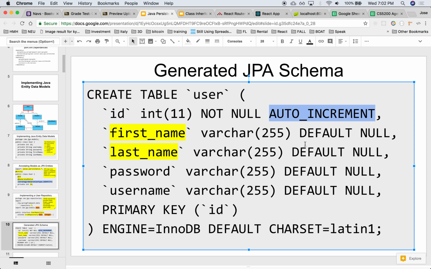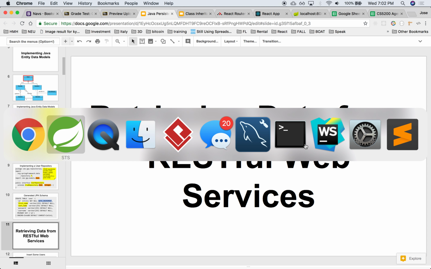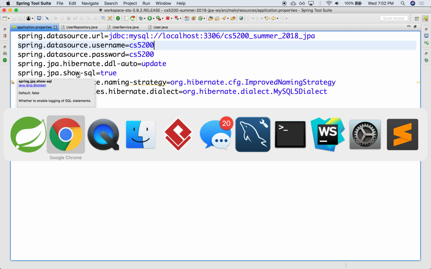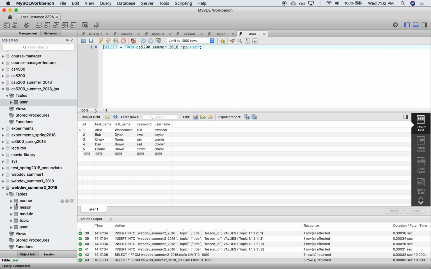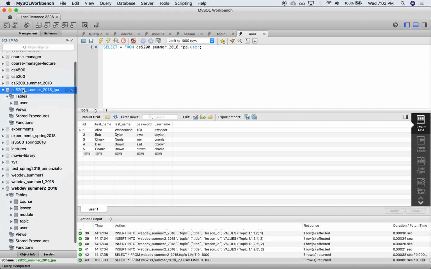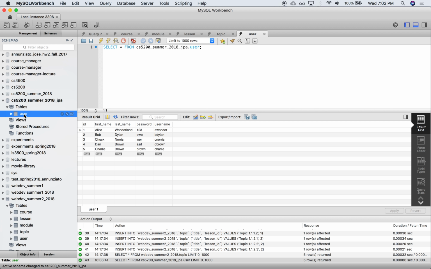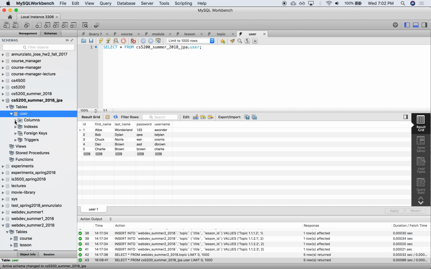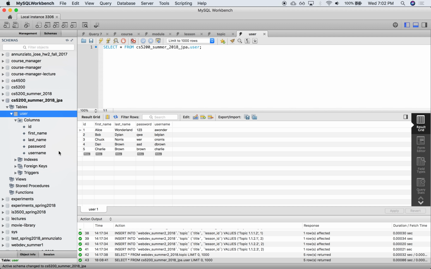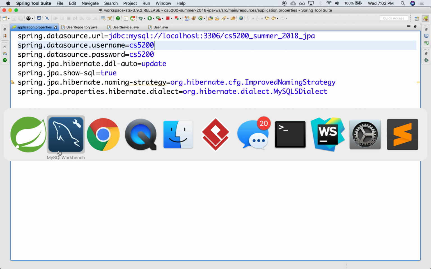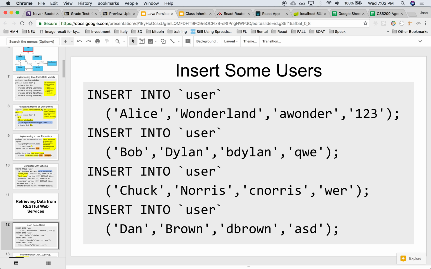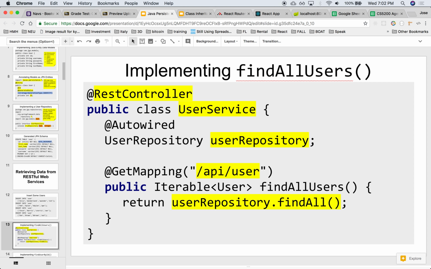This is the table that gets generated, and I believe this is what we covered last week. Let's see. This I believe we had inserted. Where is it? Oh, here it is. Yeah, this is the user that we looked at and implemented last week. First name, last name, password, and username. We also implemented the RESTful API for this. We had inserted a couple of folks in there, and we were able to expose all the lists of users. I'm just going over last week.